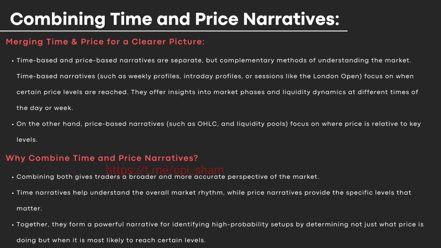A practical example would be, let's say you are trading the London kill zone, and the way the time-based narrative will help you is that it will tell you that the London session often begins with a manipulation phase, grabbing liquidity before expanding in the true direction, and a price-based narrative will tell you that the daily low often forms at the 2 or 2.5 standard deviation of the Asian range, right? And after that low or high is formed, price then expands in the direction of the higher time frame draw on liquidity.